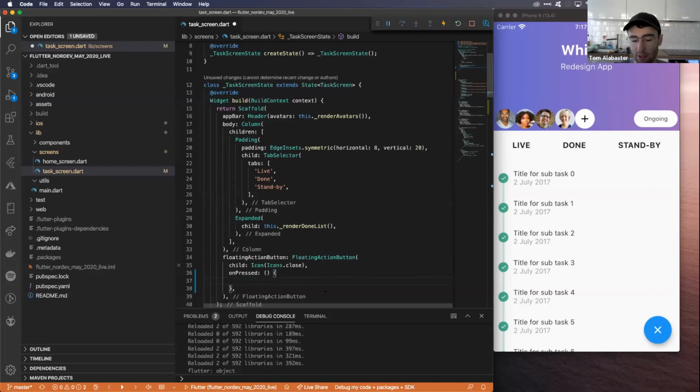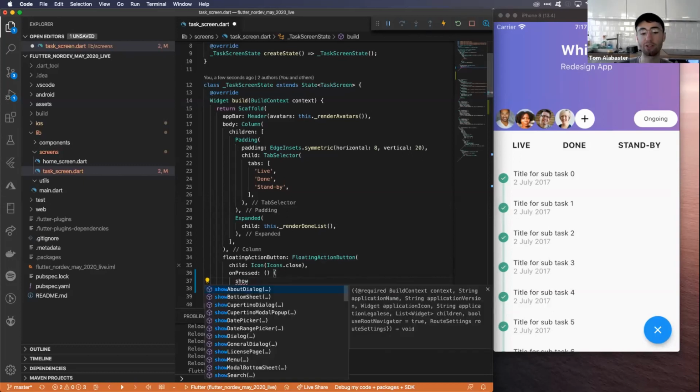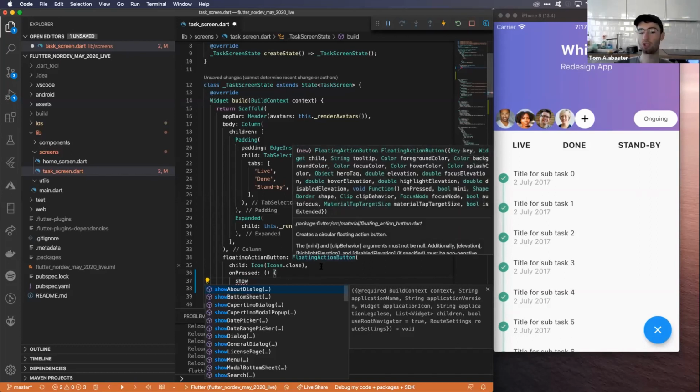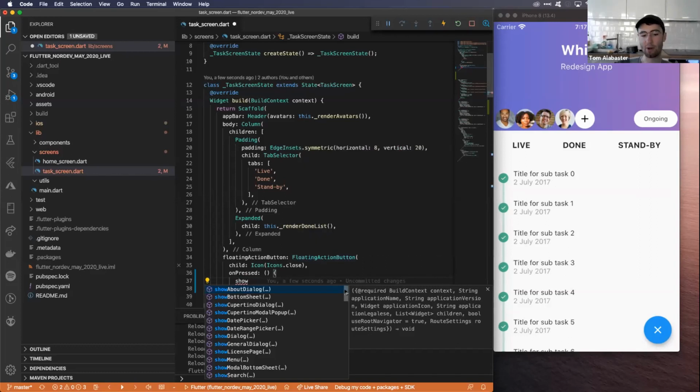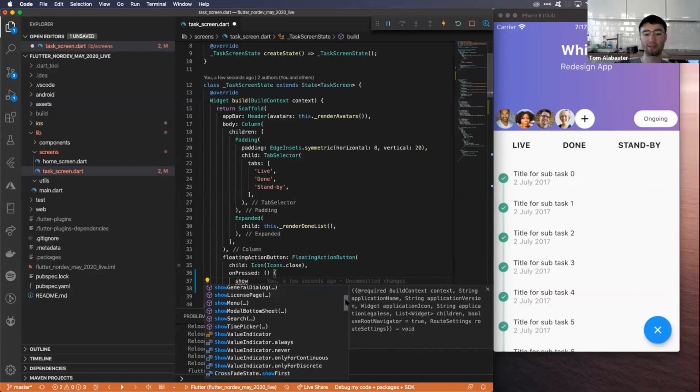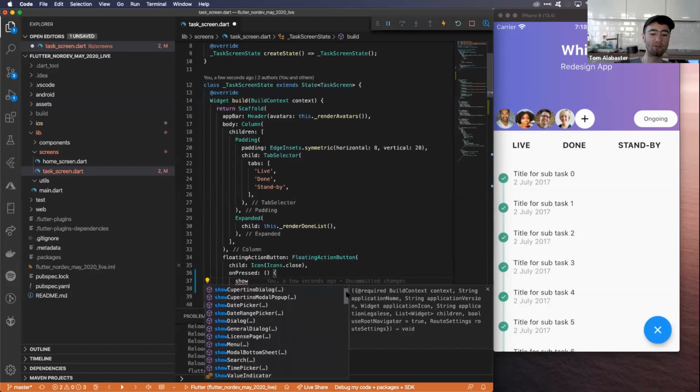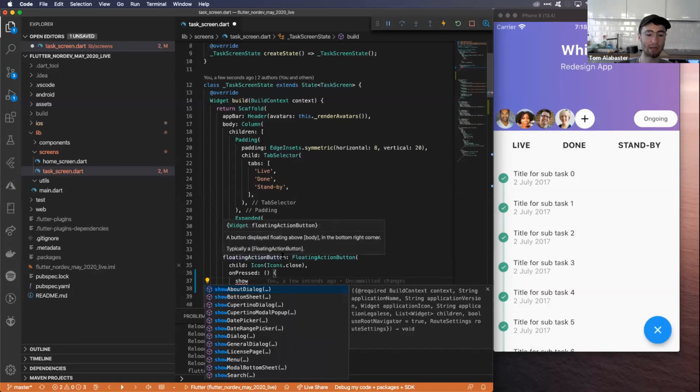So the next thing we need to do is show an alert dialog. And there's a couple methods that are helpful for this. I say they're helpful, they're actually fundamental to this. So Flutter out of the box has loads of different types of things you can show. So I've typed in the word show, and IntelliSense has come up with all of the things that I can show. It's only really these top few that are relevant, but there are loads of different things, for loads of different circumstances.